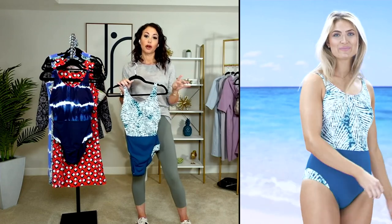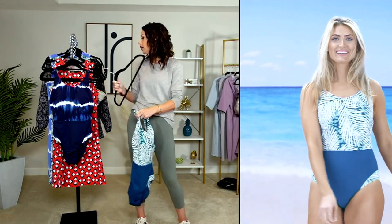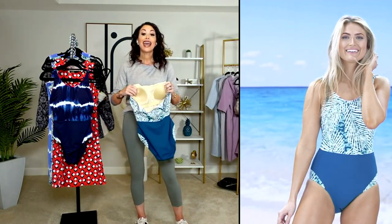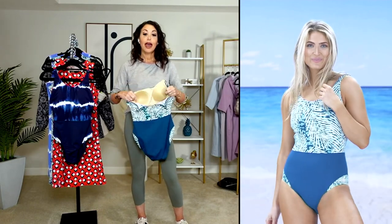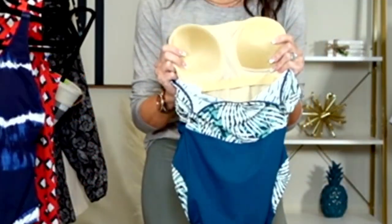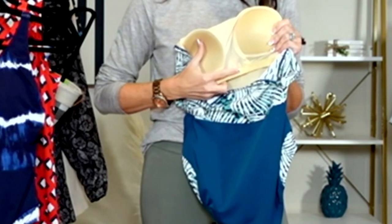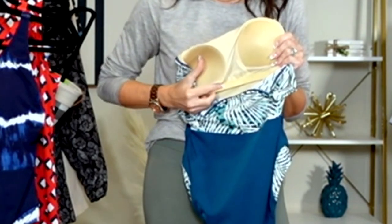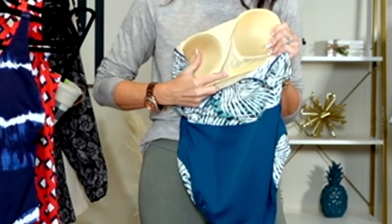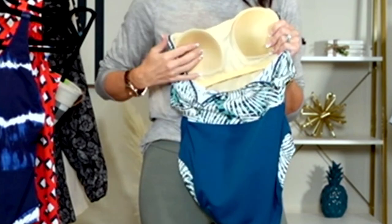Now let me take you on a little tour because there are so many cute features of this suit. I'm going to take this one off the hanger. On the inside, we have a free-hanging shelf bra, and there are modesty cups on the inside — those stay in and they look great. On the bottom, you'll see this gorgeous plush band. I like that because sometimes bands in other brand suits can be a little too tight or dig in. We've given you a plush band so it fits really nicely.